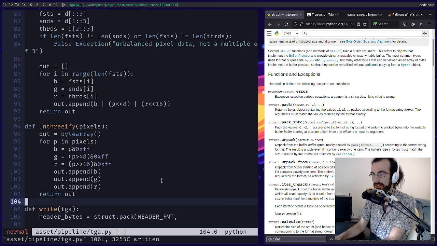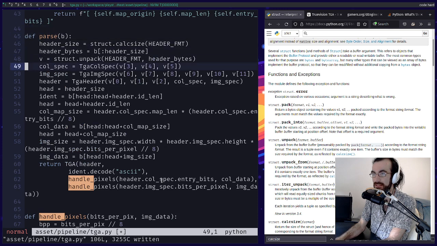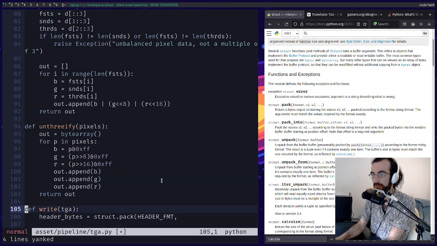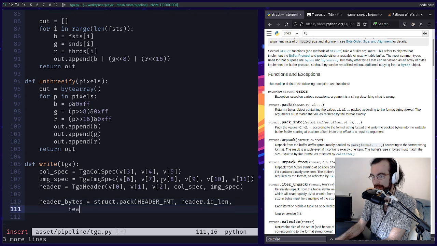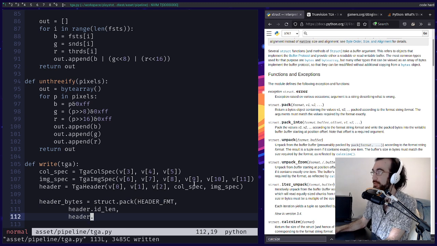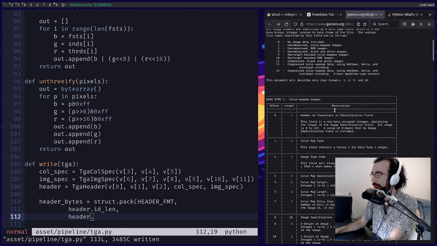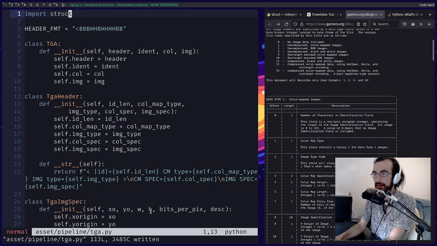So let's go up to where we grab this out. We're not actually going to keep this here, this is just for reference. So we go header.idlen, header... I'm going to do these on new lines, it's just easier. Header dot, what was the second thing called? Col map type.